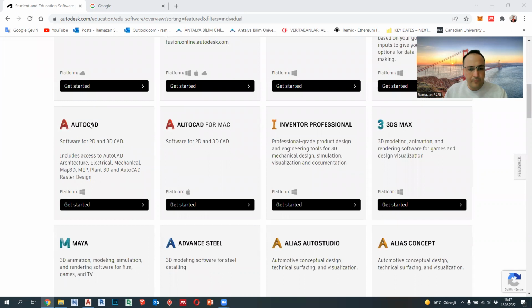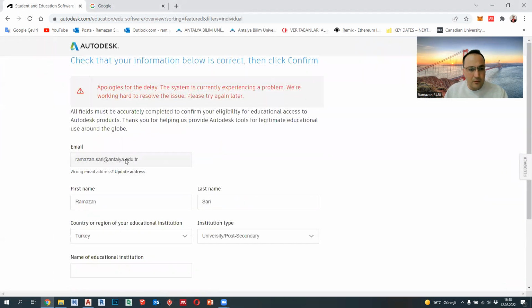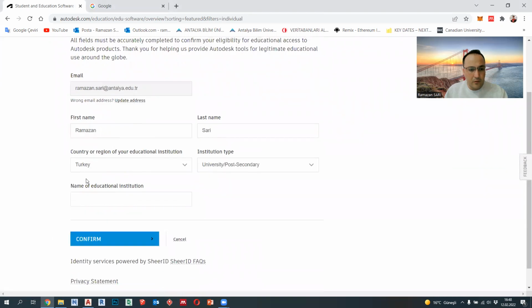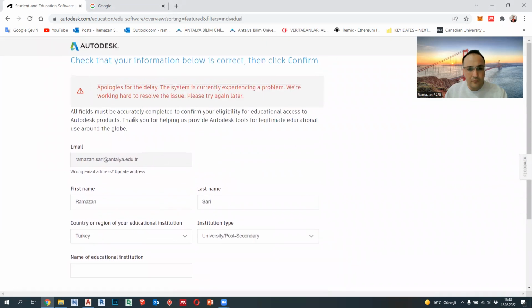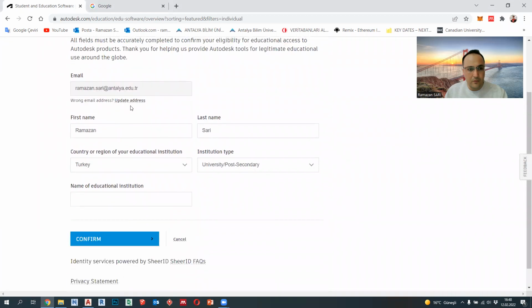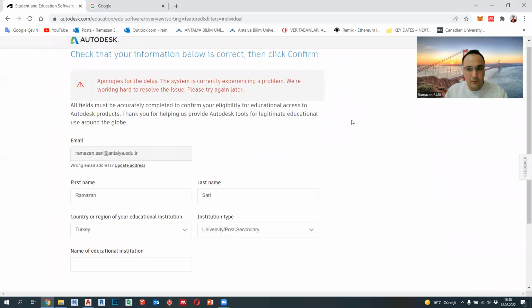So you will download AutoCAD by clicking here and make sure to confirm your registration by following these steps, and then the download page will open.